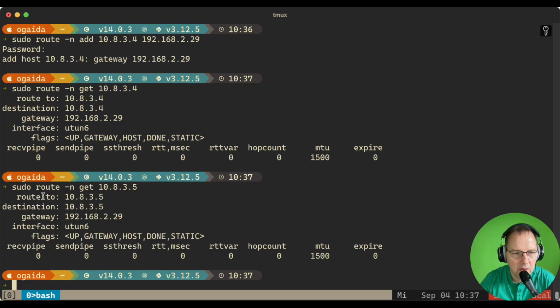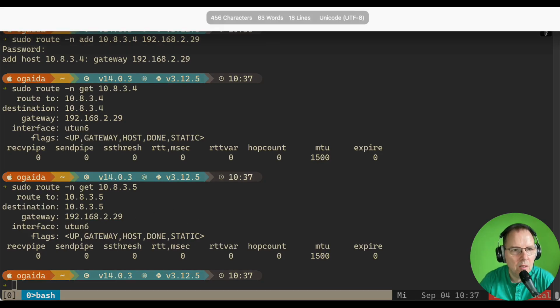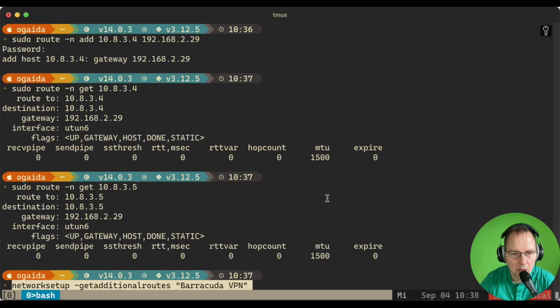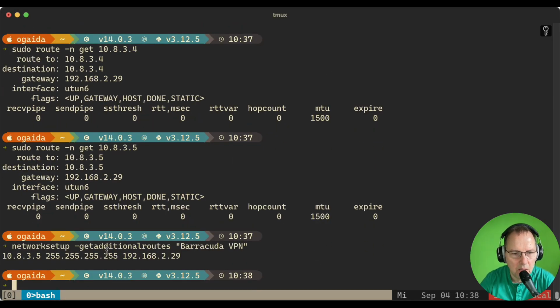We still have this. It came from our networksetup -setadditionalroutes. So now let's see what networksetup says about the static host routes. It still knows only the 5 and not the 4. So I guess the difference is the persistence type.